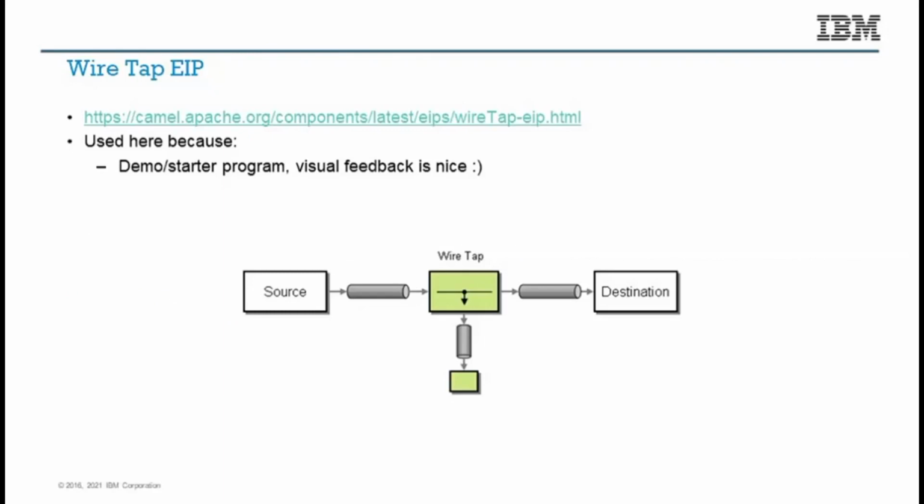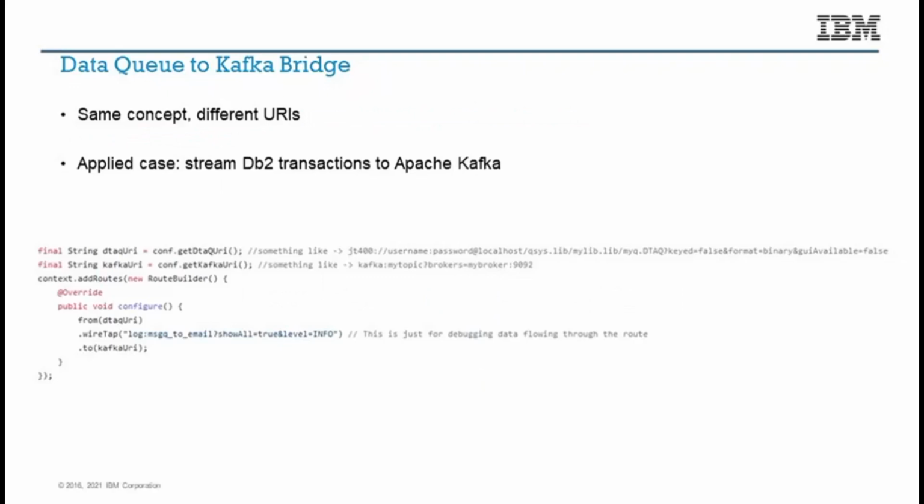So it's an asynchronous processing. Anything you want to do asynchronously, you can just tap into the route with this thing called a wiretap. And again, the magic of Camel is that Camel will automatically manage a thread pool for you. It'll automatically manage the synchronization of that thread pool and the organization of tasks in that thread pool. So yes, you could build all of this yourself, but you're going to be writing a few different classes, probably 150 lines of Java code to manage a thread pool properly, or you can just say wiretap in one line of a Camel route, and it does it all for you.